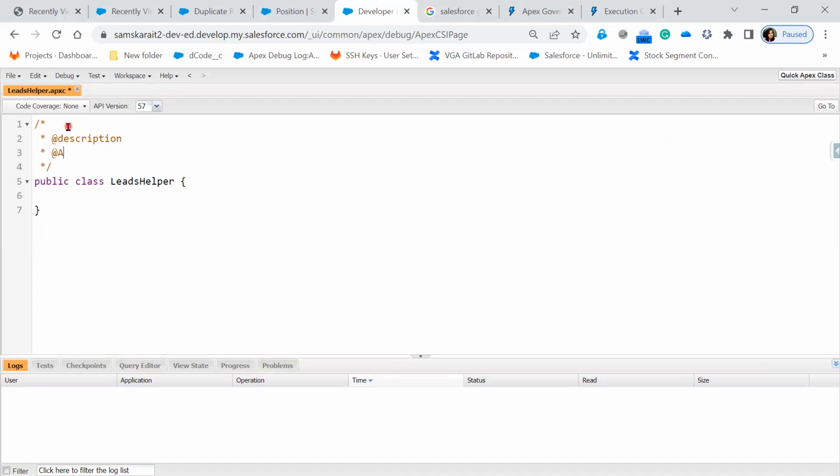Who is the author, because who is implementing this. And then if anybody is calling it, we have to mention the created date and last modified date.